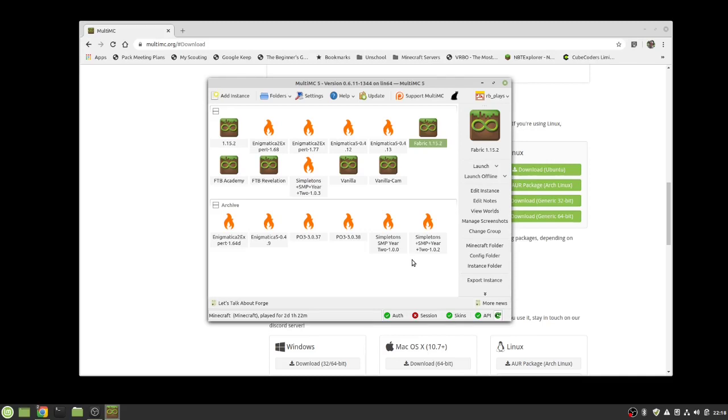I think everyone would agree that I strongly recommend you use Java 1.8 if you're going to be using it for modded Minecraft installations. Forge specifically, and I believe Fabric as well, are very Java 1.8 reliant. The current version of Linux Mint 19, I believe, ships with Java 11. Java 11 works fine for vanilla Minecraft, but it does not work at all for modded. So if you have a fresh install of Linux Mint, you're going to need to pull Java 11 out, download Java 8, and run it with that.